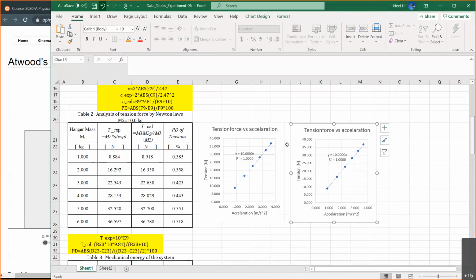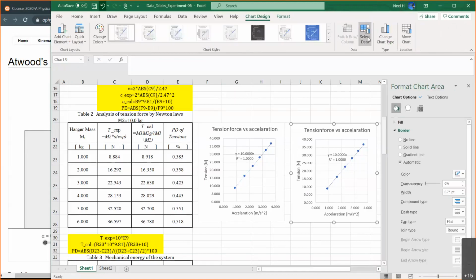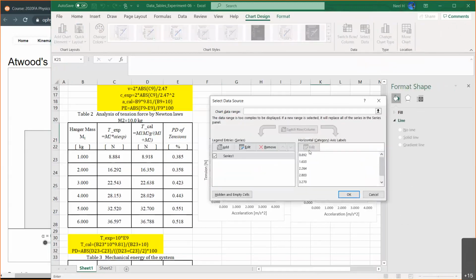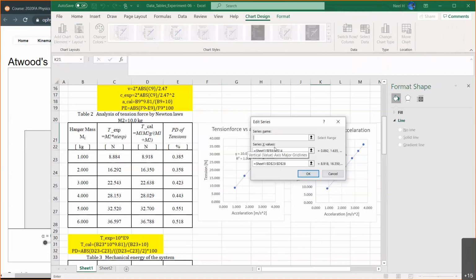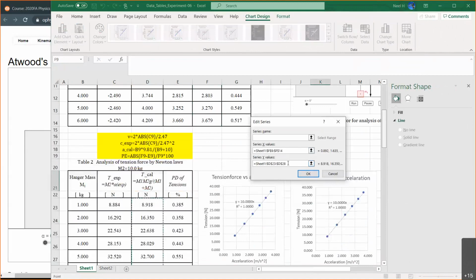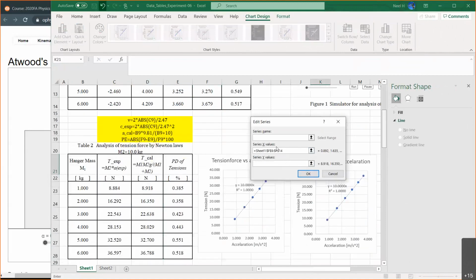Okay, now these two graphs are exactly the same. Now what we would like to do is change the data set on the graph number 2. To do that, all you have to do is double click and then click on the select data, right hand side, very top. Then click on the series and series 1, then click edit. Now this data is actually for the previous, okay? Just delete it. If you delete the Y first, then it will not let you to do anything unless you add the Y range. That's okay.